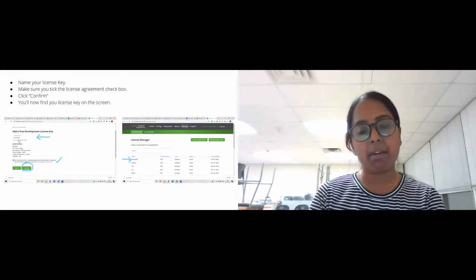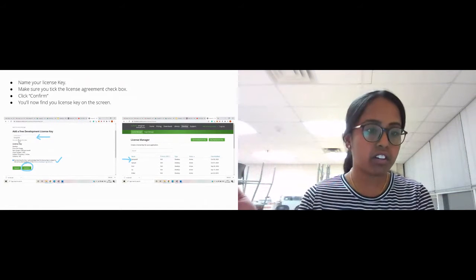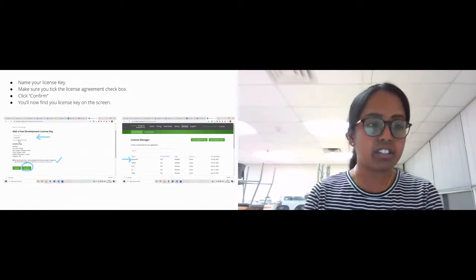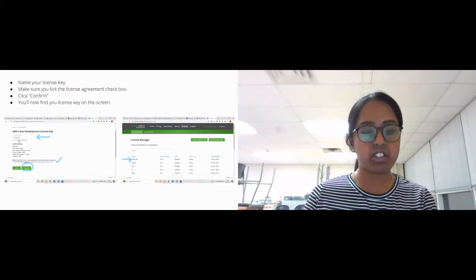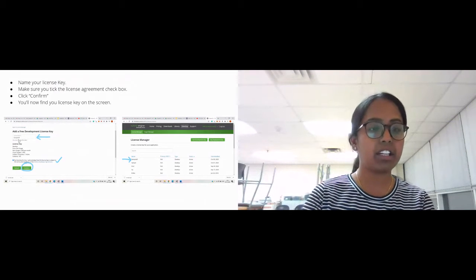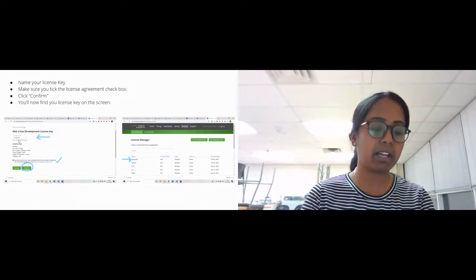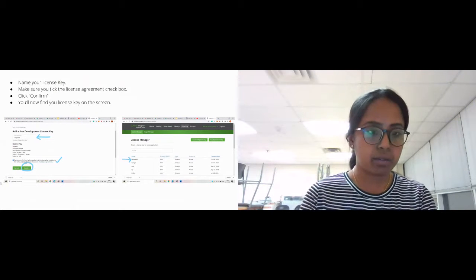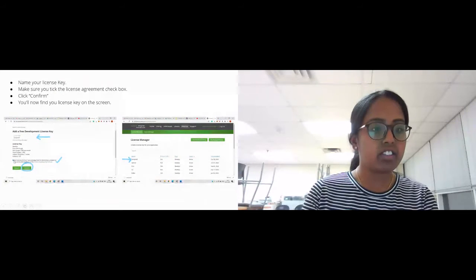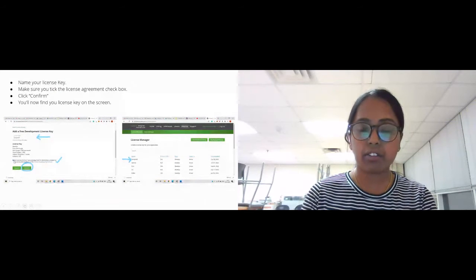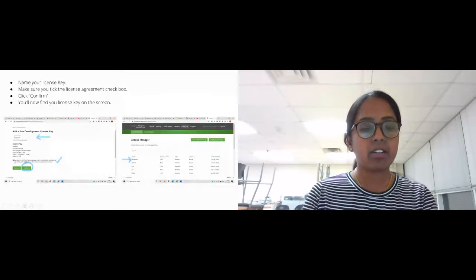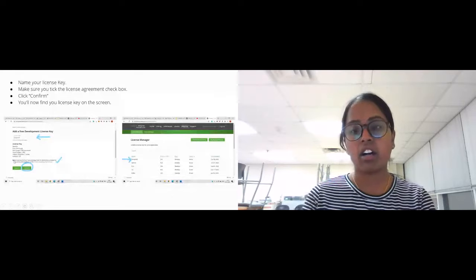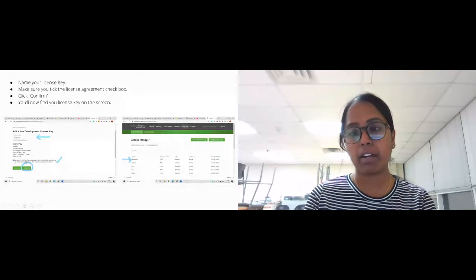This need not be the same as your Unity project file. It can be different, but whatever my Unity project name is, I'll name the development key with the same name, just to avoid confusion. And just check the license agreement and hit confirm. You'll see the screen with your license key, and then again go to the target manager tab and select the add database button.